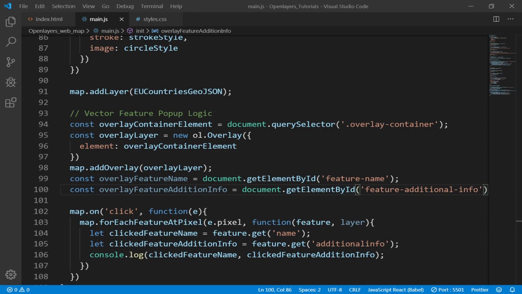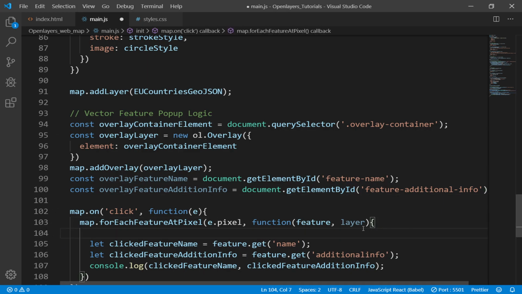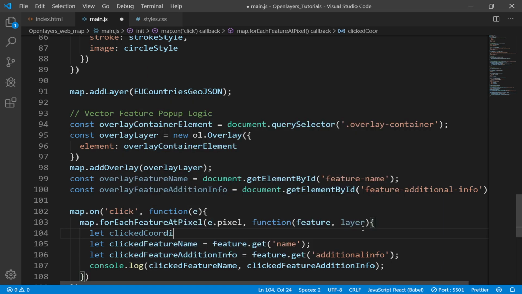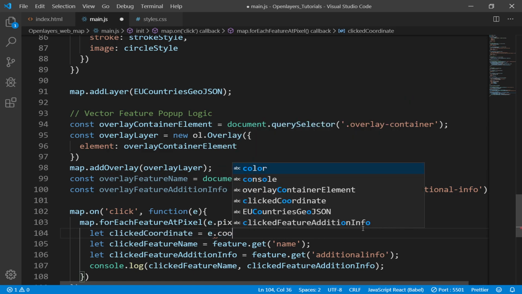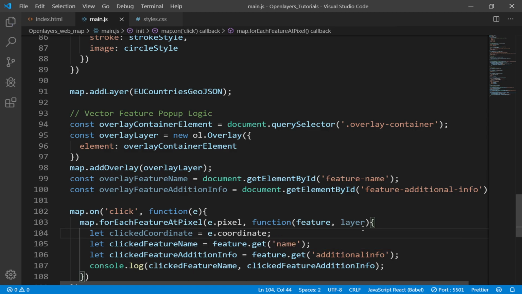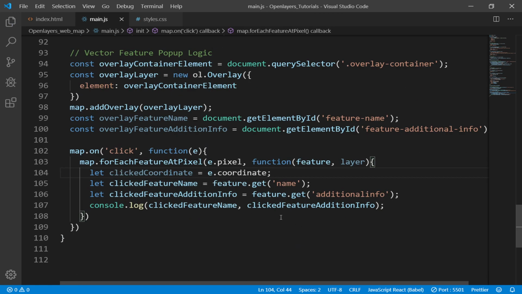So now first of all, we need to specify position, right? And we'll do it right in here. So we'll say, first of all, let clicked coordinate, because we need to get the coordinate, right? So, and remember, we can get the coordinates by saying e.coordinate for the clicked place, right?